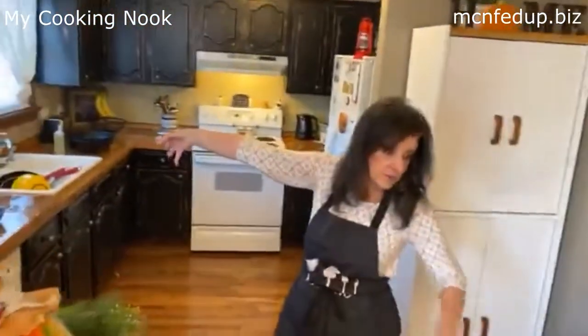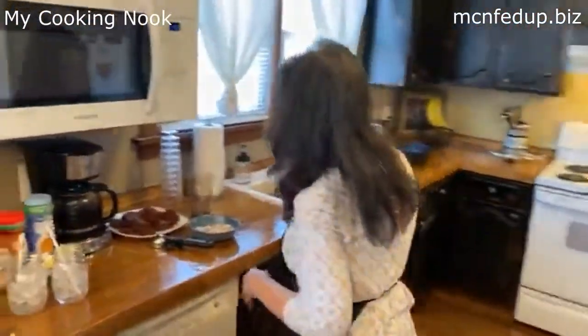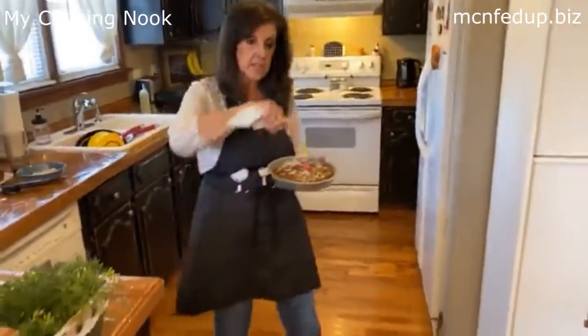I want to make your dessert. Oh, let's do dessert. I'm very excited about this. So I asked Mom, what do you want for dessert? She loves German chocolate cake. So by the way, Mom, I made you a little German chocolate cake to take home.